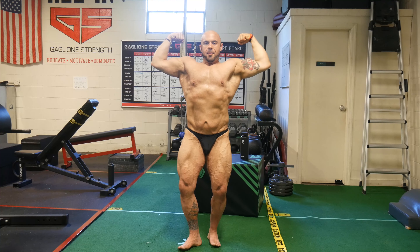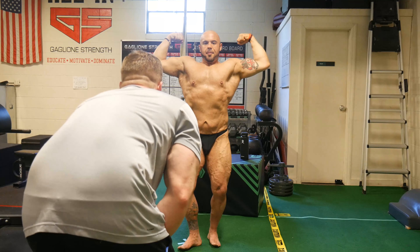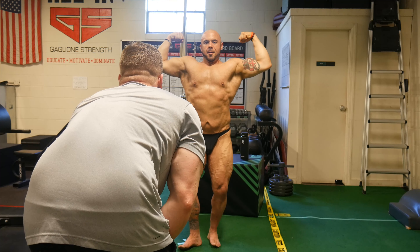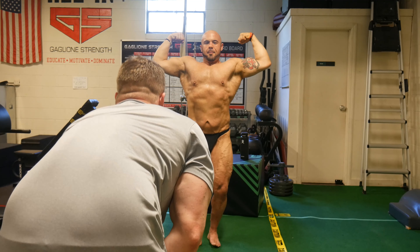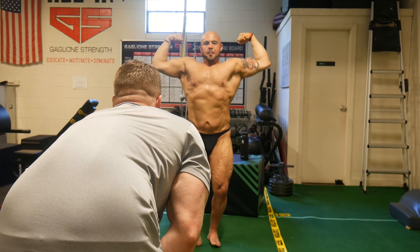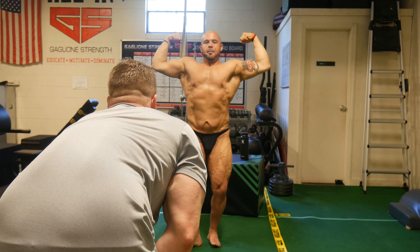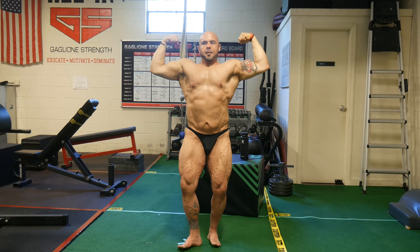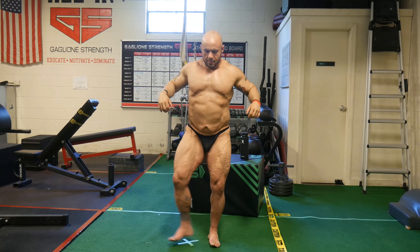In terms of posing, we're trying to work around some loose skin and things like that. I don't personally care about it, but I know judges are going to look at it. So we're trying to present ourselves in a way where the loose skin is not as apparent and we can highlight my strengths. Even though I do have a lot of definition in my abs, we're presenting them in a certain way, working on my breathing techniques and drawing in.